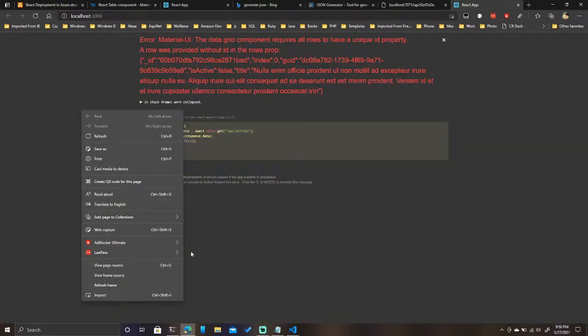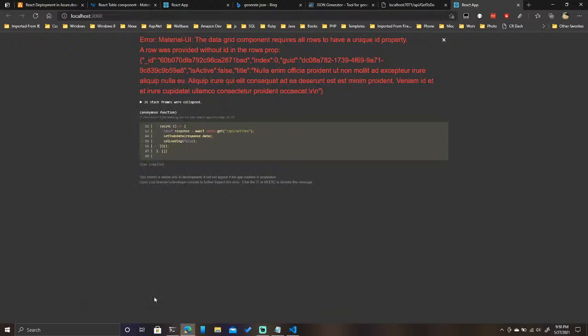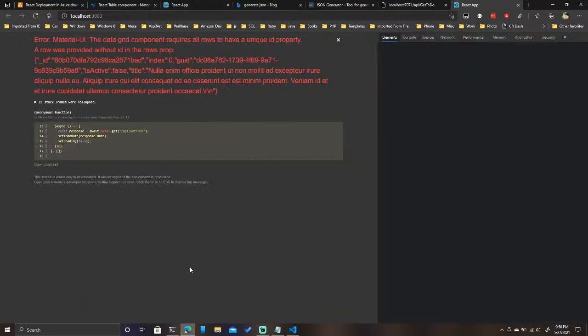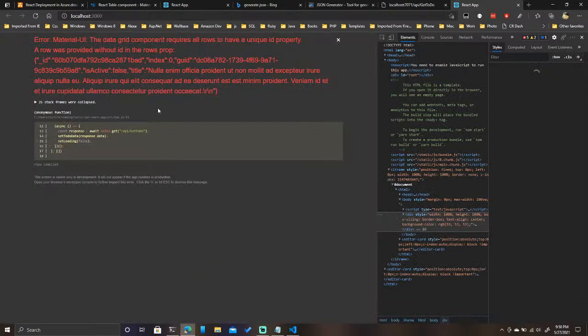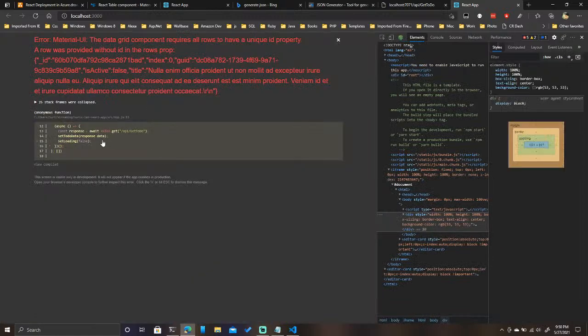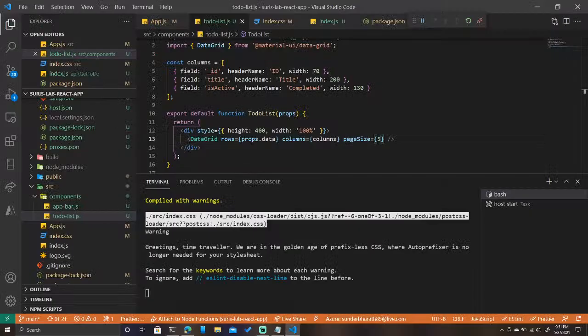There's some error going on here, and I don't think it has anything to do with that. Okay. The data grid component requires all the rows to have a unique ID property.